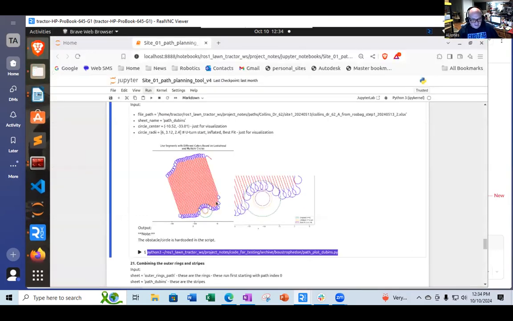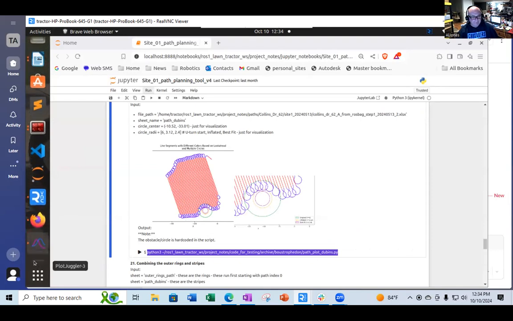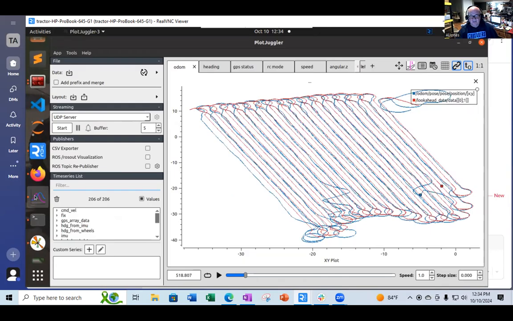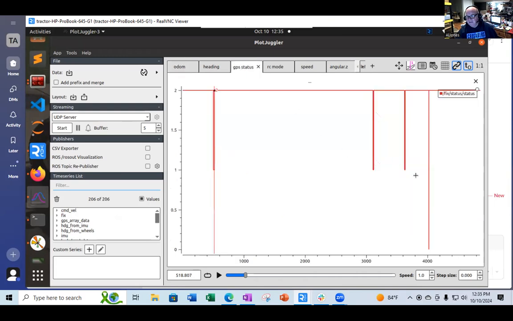If I go back here and count these turnarounds, there's actually 24 sort of stripes, if you will. And so it didn't complete. I can understand what happened there. One hypothesis is I lost GPS signal here, and I might have a safety thing. Let's see if I run this out.